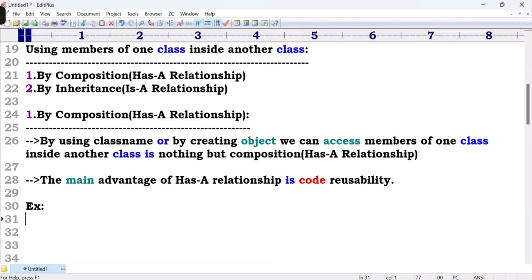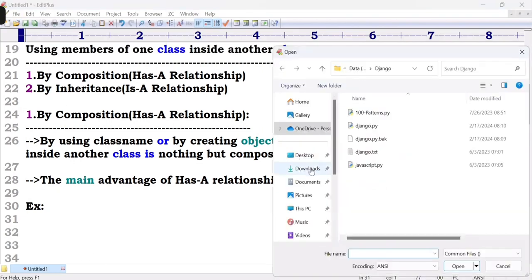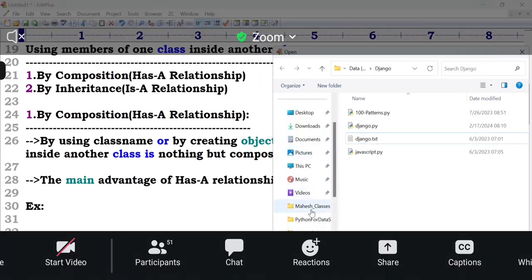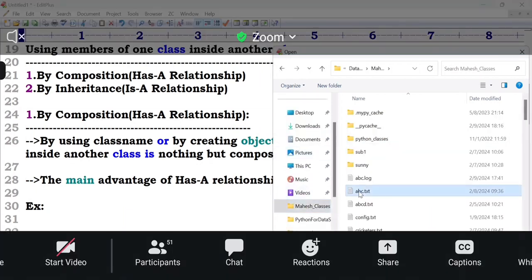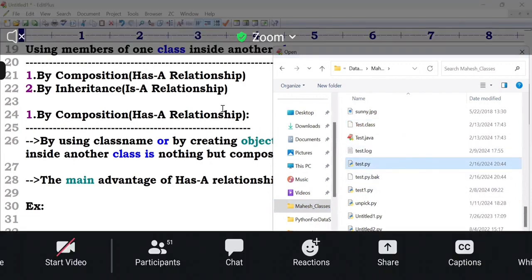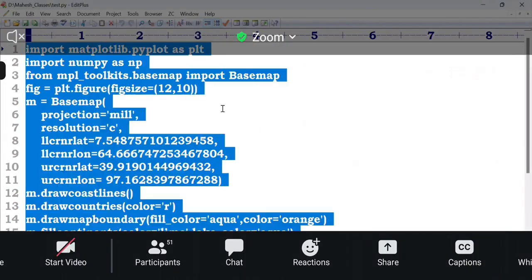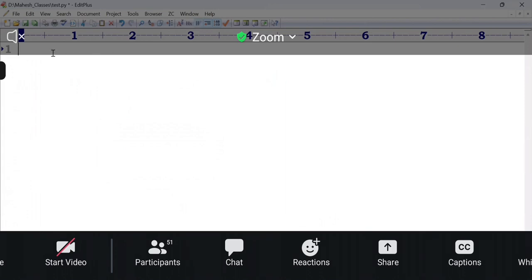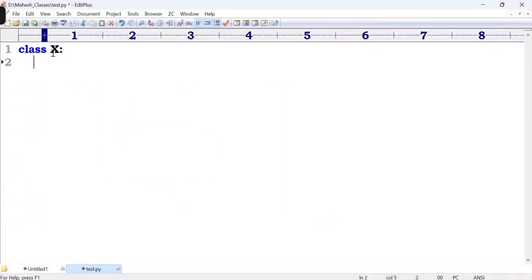So now take a Python class. So here I want to take a class X. Inside it, I have to take a variable a equal to 10, a static variable.